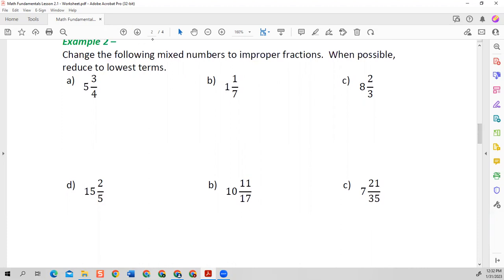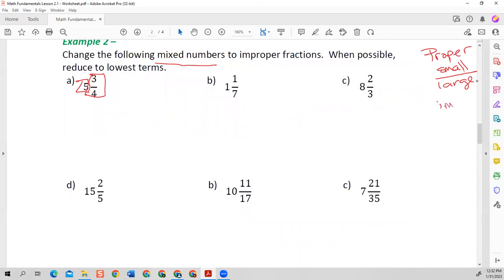So let's talk just a second about mixed numbers. A mixed number is a whole number plus a proper fraction. What is a proper fraction? Hopefully you've read that above. A proper fraction is the smaller number over a larger number, and it's always in reduced form. So we have a whole number and a proper fraction. That gives me my mixed number.